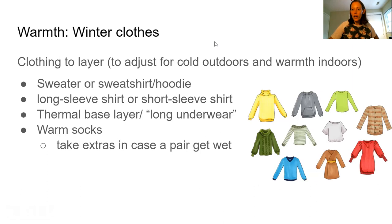Now, winter clothes for underneath all those outer clothes. You want to be able to layer them — that means lay them on top of each other — because you want to be able to take something off if you are warm. It could be very cold outdoors, but indoors people could have the heat turned way up and you'll be sweating if you only have a sweater on that you can't take off. On the outside layer you might have a sweater or a sweatshirt and hoodie. A hoodie has a hood just like a coat. You can zip it up and it'll keep you really warm, and if you're extra cold you can put the hood on.